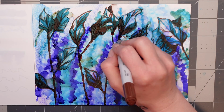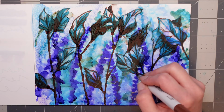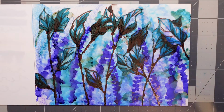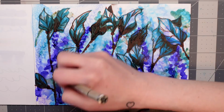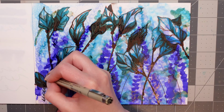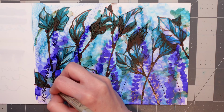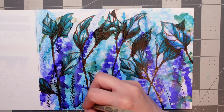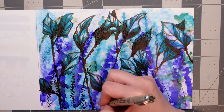So I wanted to balance out that composition a little bit by using those microns to add in a little bit of detail. So that's what I'm going to go ahead and do right now, just drawing in these little stems and doodling up on them. So that is pretty much it. That is how I created my piece for this month's Paletteful pack.